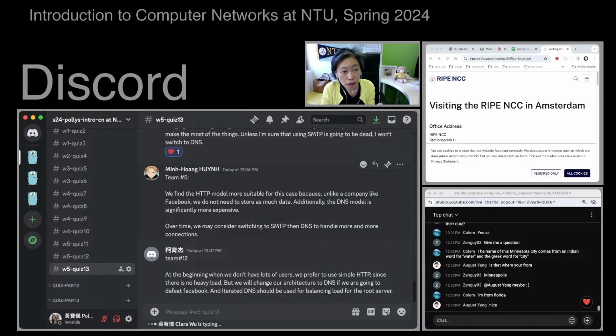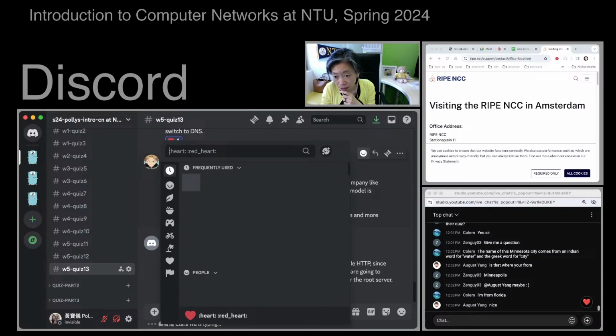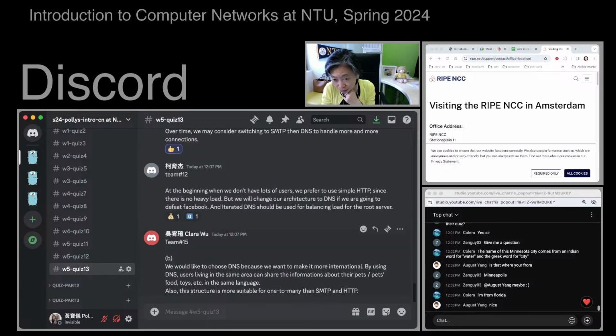I mean, if you start from the A model, right, having just one server, it doesn't hurt, right? Adding 2 extra, 3 extra, or moving the server somewhere to other regions in the world later on. Okay, so this is something that we've seen earlier. And hey, Team 12, in the beginning, we don't have a lot of resources, HTTP, but we can change that to DNS when you grow bigger. Okay, good.